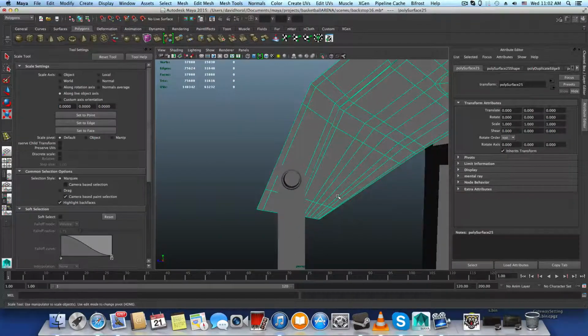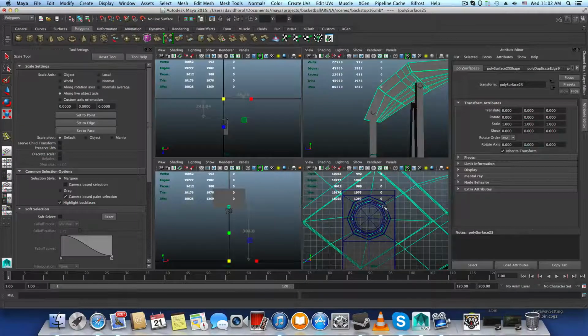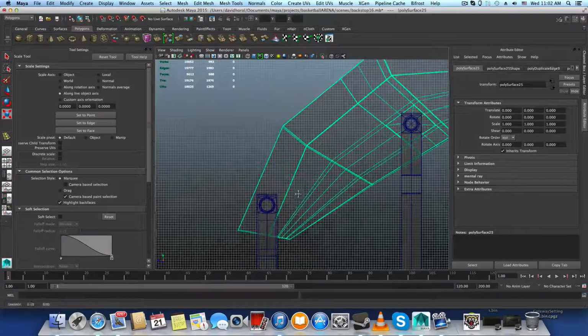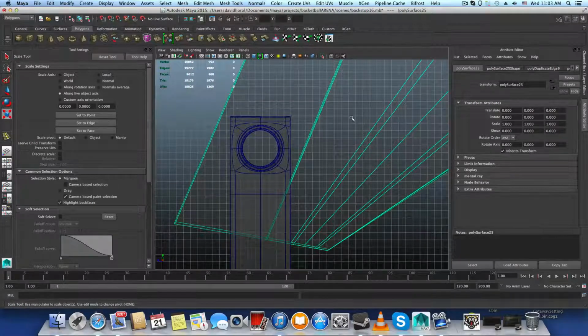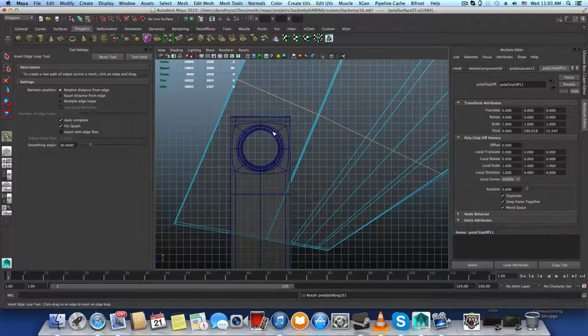Anyway, same procedure. We're gonna exit smooth preview here and I'm gonna take a look from the side view here to make four more edge loops. Now I'm gonna create one somewhat here. I'm just taking a little bit more space from the circle. I wanna have enough space here without fighting over this space later on. So two here and let's say one here and one there. Okay.